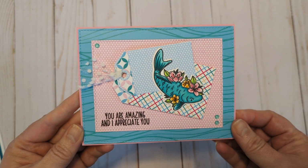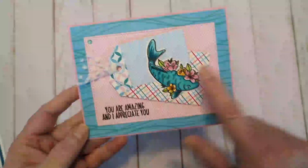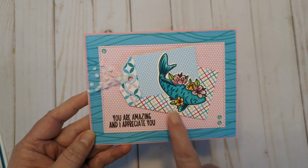So, on to my cards. I hope I have them in order, so here is card 1 for sketch 1. We know I love some tags, so that also was fun.